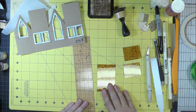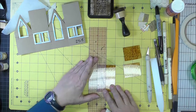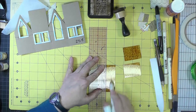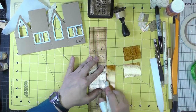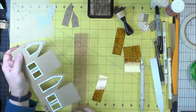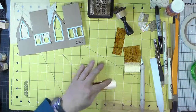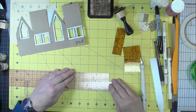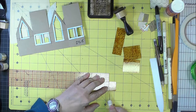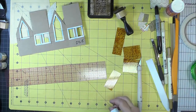Then this piece that's about 1 inch wide, we'll just cut it into two pieces that are 3 inches tall to begin with. We'll leave one 3 inches tall, and then I forget how tall this one needs to be. Oh, about 2 1/4 inches. So we'll cut this one at 2 1/4. All right.